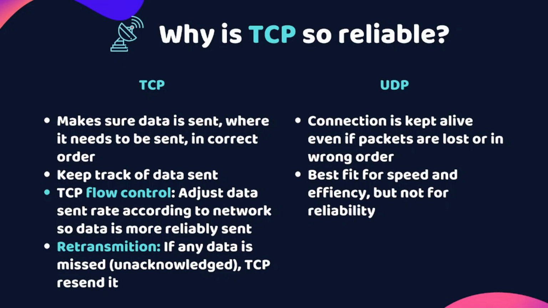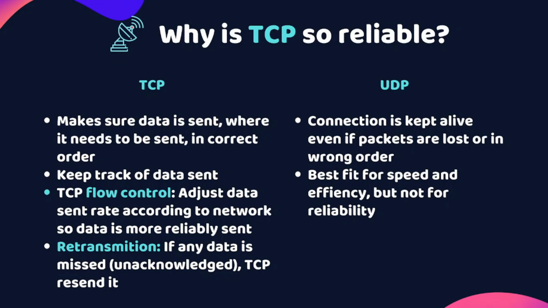But keep in mind that TCP is not magic. It can't fix a bad network or poor hardware. What it does is make the best out of the available network conditions by keeping track of the data being sent. If any data goes missing or unacknowledged packets, TCP will automatically resend it.